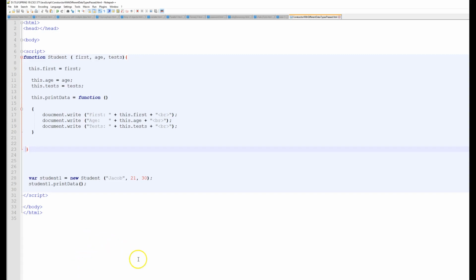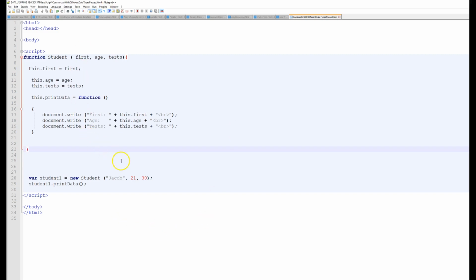This is going to be an exciting one because we're going to be talking about how to pass different types of data to a constructor when we're creating our own records. I'm sorry, when we create our own objects, not records. Records pertain to databases, but obviously we're going to be using a record here as well. So keep that in mind when we talk about that.